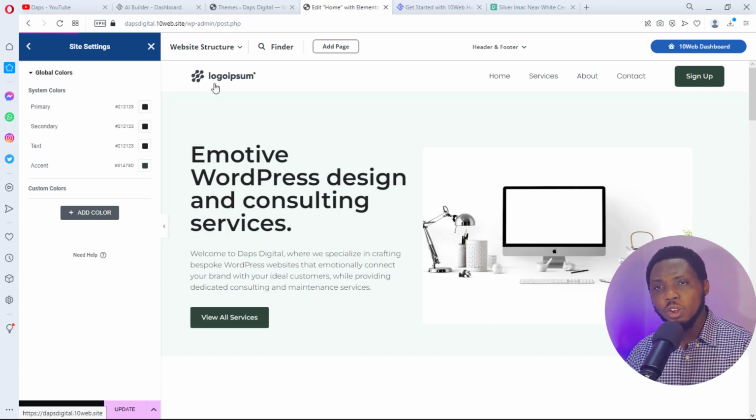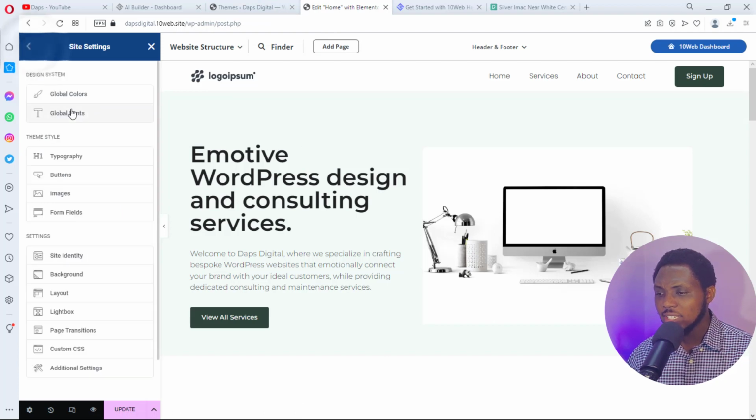So the clone will clone the 10-web builder, and if that builder has an update, you may not have access to it. Maybe you may just need to randomly subscribe to them for you to use their page builder to get all needed updates when there are updates. Maybe that might be a very good option for you. But if you take away the 10-web builder, I think we should just check that out.